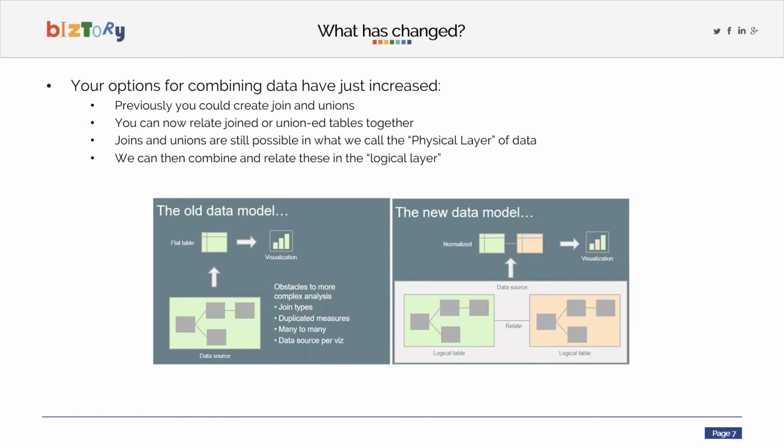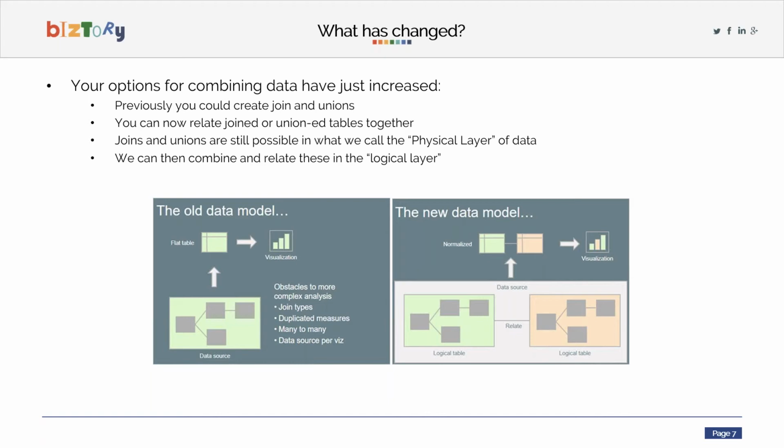In Tableau 2020.2, the data model in your data source includes a new layer, which is above that physical layer, called the logical layer. Here, you can add multiple tables. You can relate them to each other on matched field pairs. Tables at the logical layer are not merged in the data source. They actually remain distinct and separate, which is really handy because they then maintain the level of detail until you need them at the specific level of detail in your analysis.